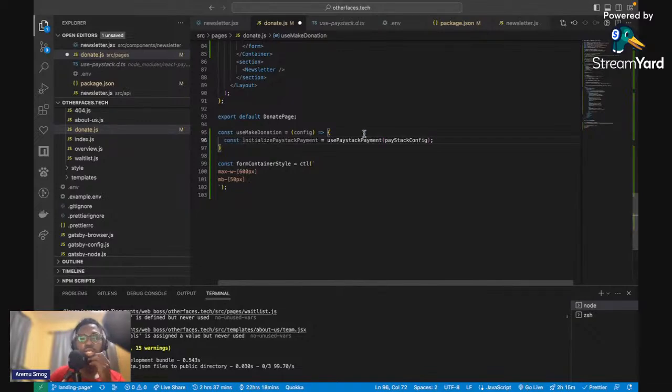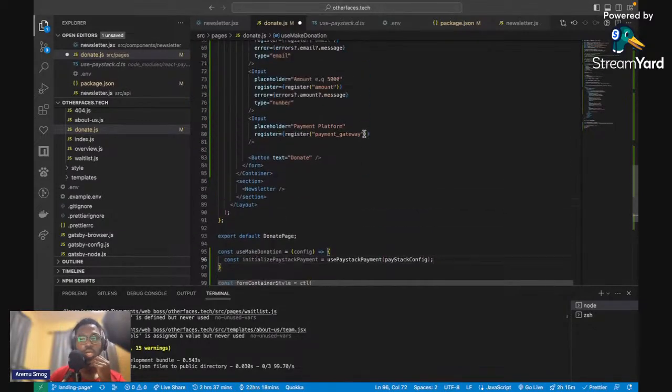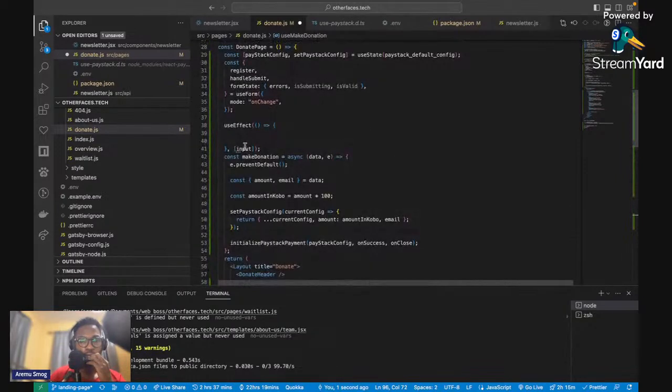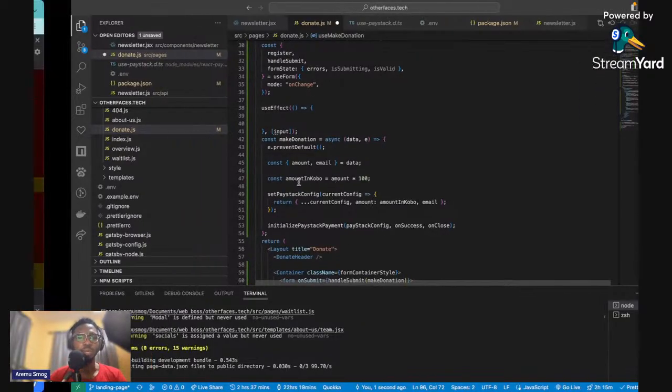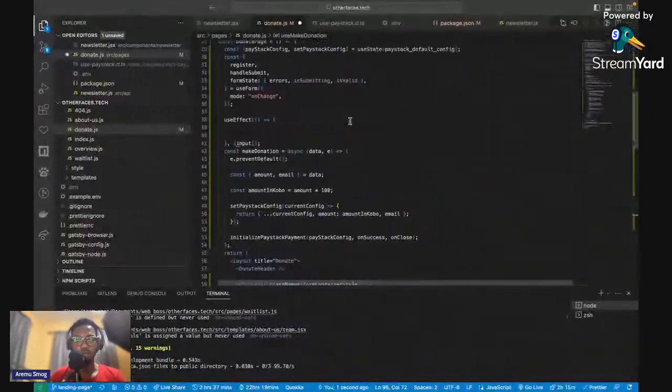So const initialize paystack payment because use paystack config, right? But the problem is we still need this guy. We still need the hook after the form is submitted, and this guy seems not to have provided a way to. Looks like I still need to look through this.